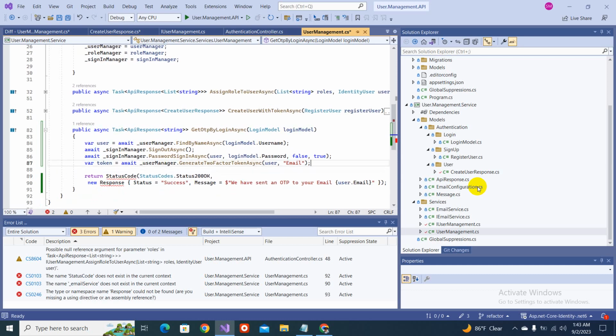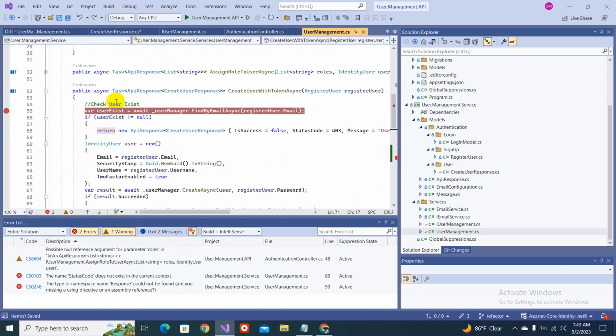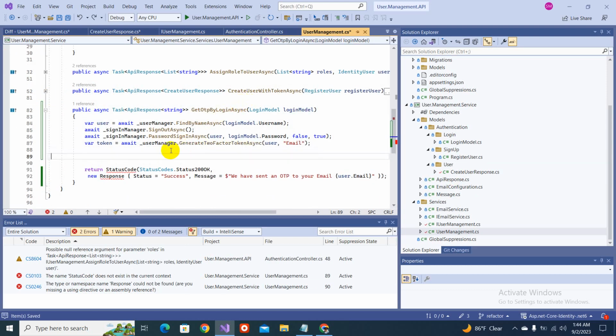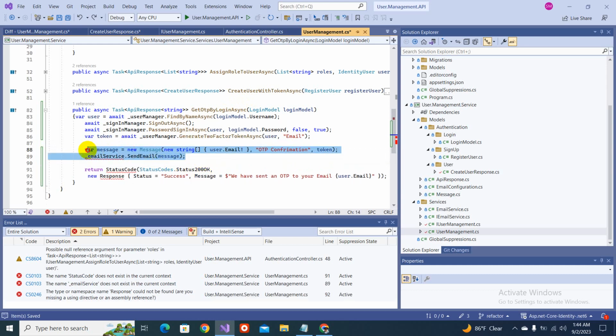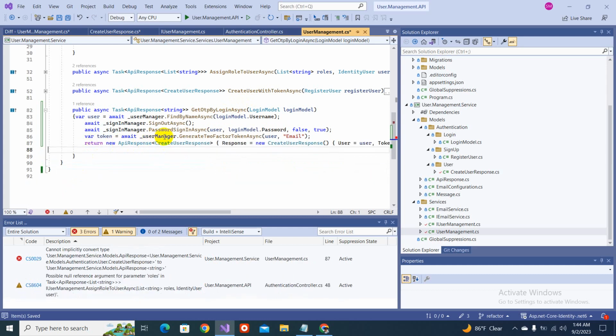Okay, let's copy this piece of code, and we have to copy this part, copy, and move this, remove this as well, and paste.